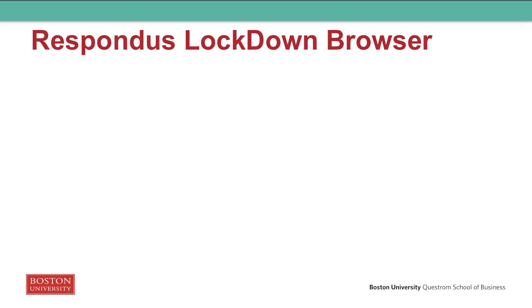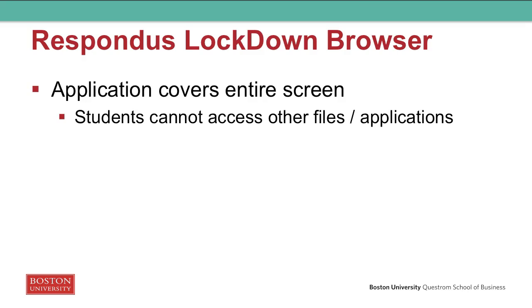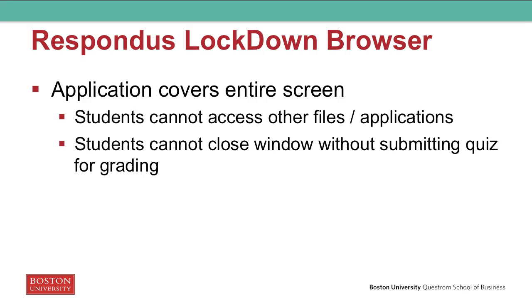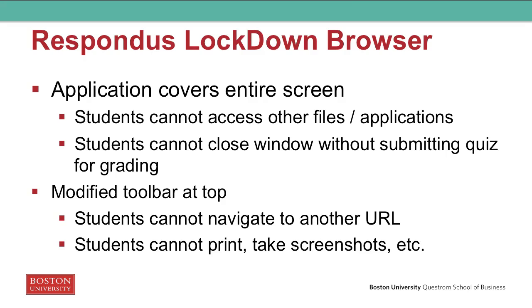You'll see when a student opens their test in Respondus, the application takes up the entire screen. This means that students can't access other files on their computer. Students cannot close this window without exiting the quiz and submitting it for grading. You'll also see that there's a modified toolbar at the top. This means that students cannot navigate to another URL using this browser. Respondus also disables controls for printing, keystroke combinations like copying and pasting, screen grabs, function keys, and right-click menus.